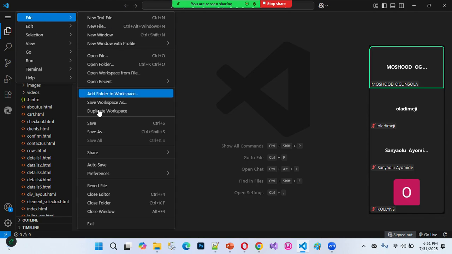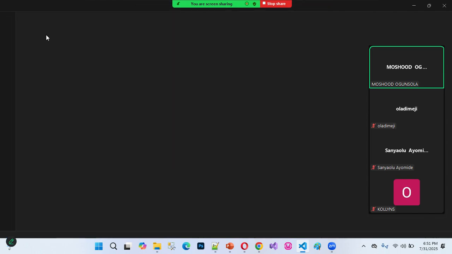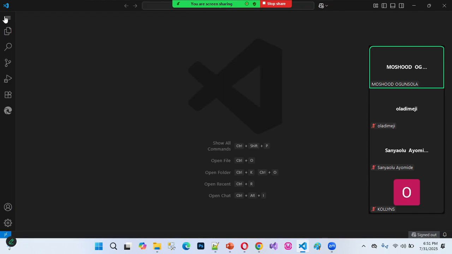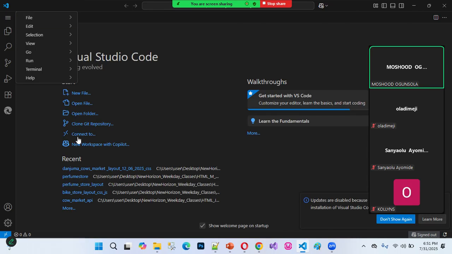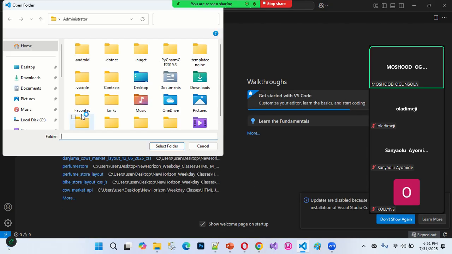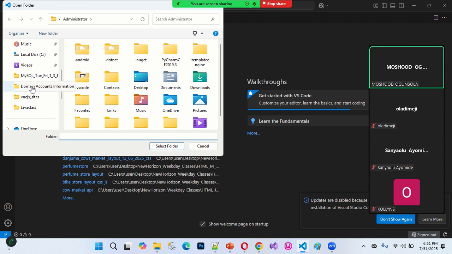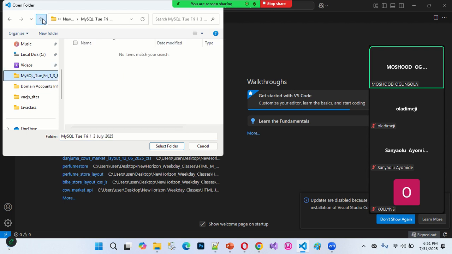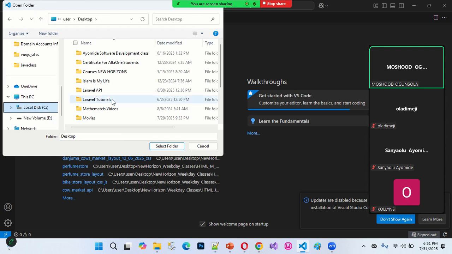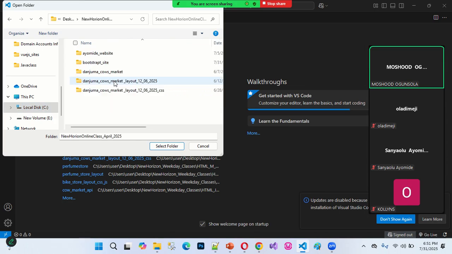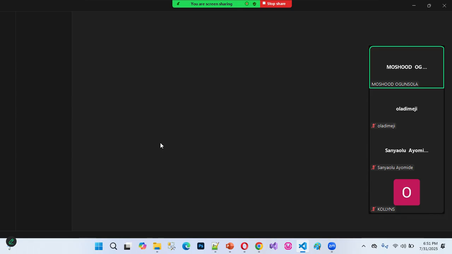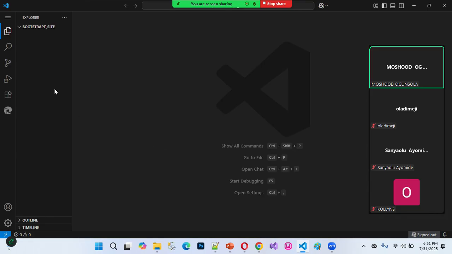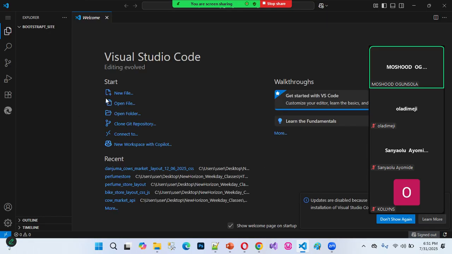I close this folder so I can now open the new folder. Okay, this is the folder I'm going to open now. The folder opened is a new website folder that I want to create with bootstrap.